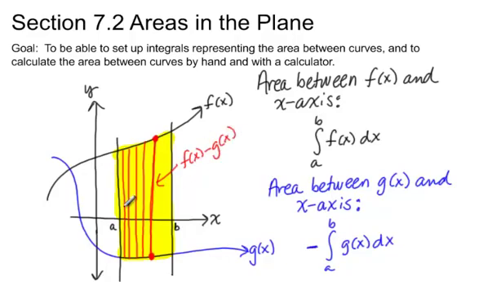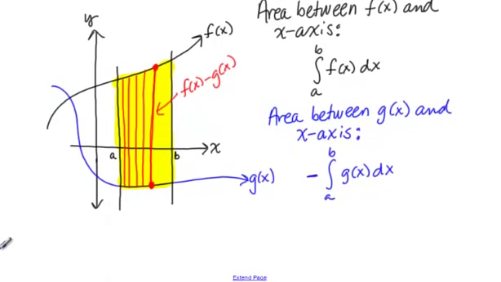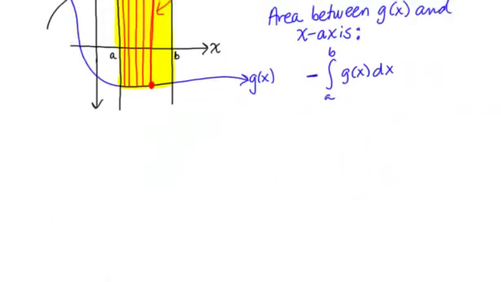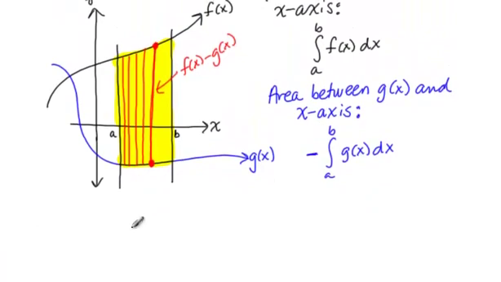And if we add up an infinite number of lengths from a to b, we're going to get an expression as well. So another way to think about this, you could say I want the integral of all of these strips, and each strip is represented by f of x minus g of x. And since we're adding up all the strips in the x direction, we're going from a to b in the x direction, so that's going to be dx.